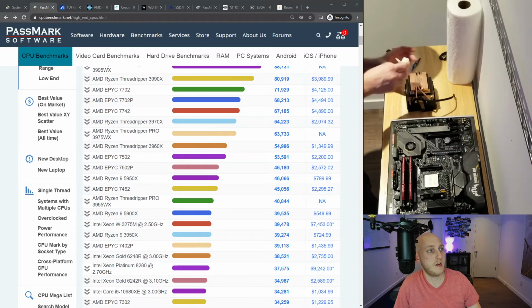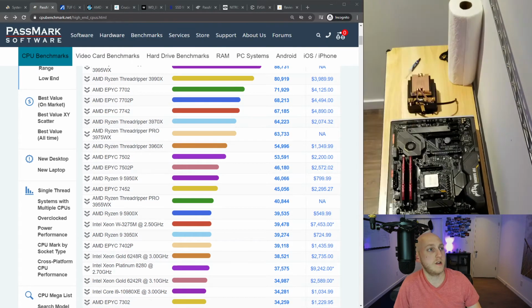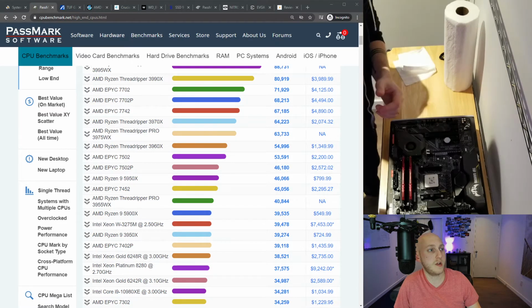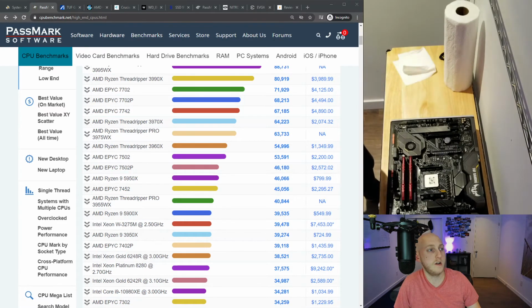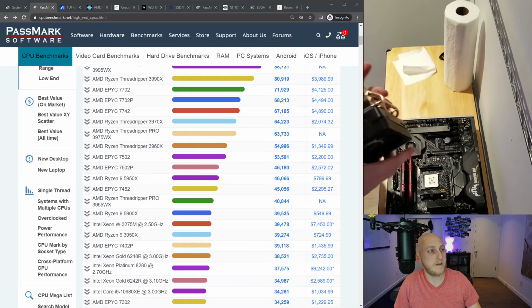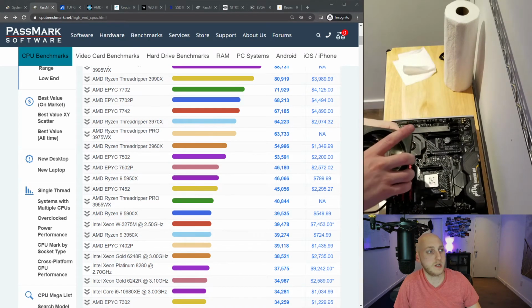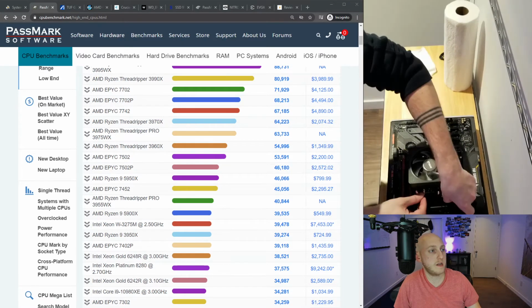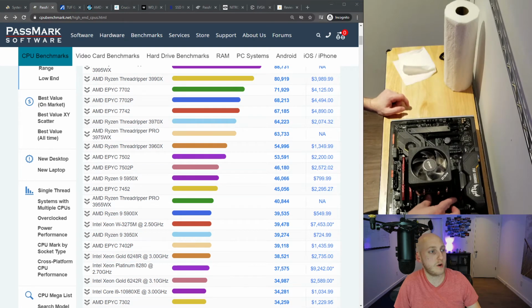I'll skip ahead a bit now that I've told you what I'm going to do. Cleaned it off, simple enough. You want to clean it nice. Make sure it's nice and dry, and then you see I put some dabs on there. There's a lot of different discussions on the dab patterns and how best to distribute it, so I'm not sure. My temps have been pretty decent, so I haven't really noticed a problem. But anyways, I put it on, and I think that's the end of this video, and then I cut to the part where this is building all the board, basically.